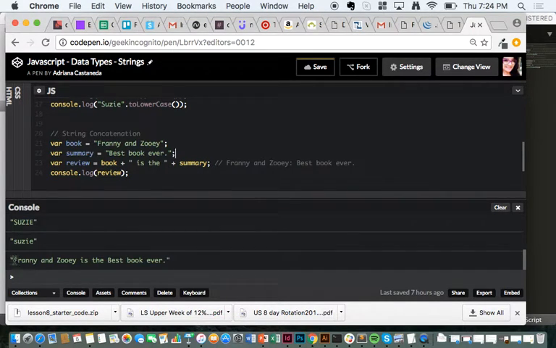So here it comes out, Franny and Zoe is the best book ever. This is useful if you want to make your website more personable. Again, say you're saying, hello Adriana, how was your day or whatever. You can use string concatenation to put together a nice personalized message.